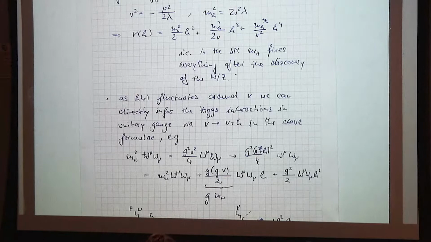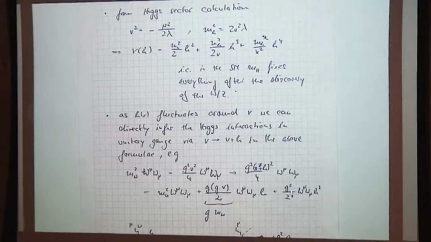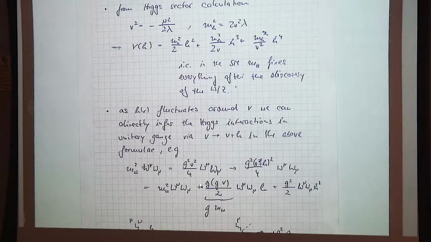So, if you now replace v squared by (v plus h) squared, which is really the thing that you would look at in unitary gauge, then you can expand this out and you can read off the mass term again, so nothing has changed here. But you get this characteristic combination of coupling constant times the mass term as in operator space, times the dynamical Higgs field. Okay, so this is always the characteristic thing that arises when you do electroweak symmetry breaking.